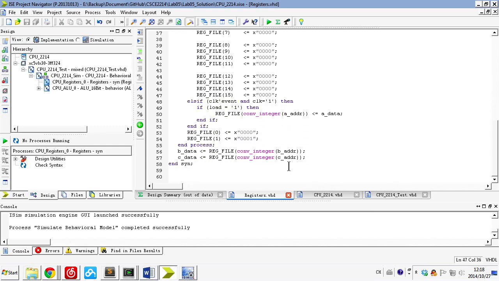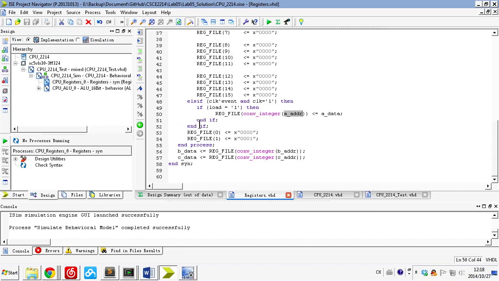And after that, this part is how to write into the register file. If we have the clock edge and the load is 1, we write the data, A data, to the register file. The index number is based on the A address you give to this module.